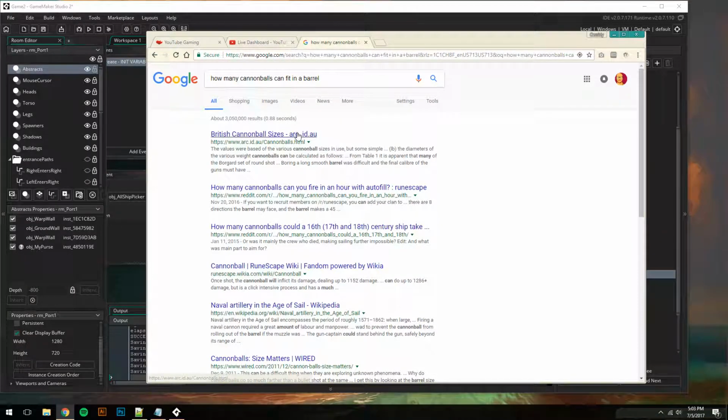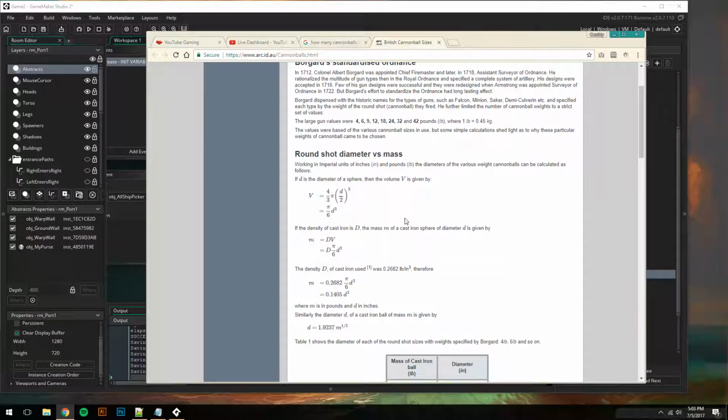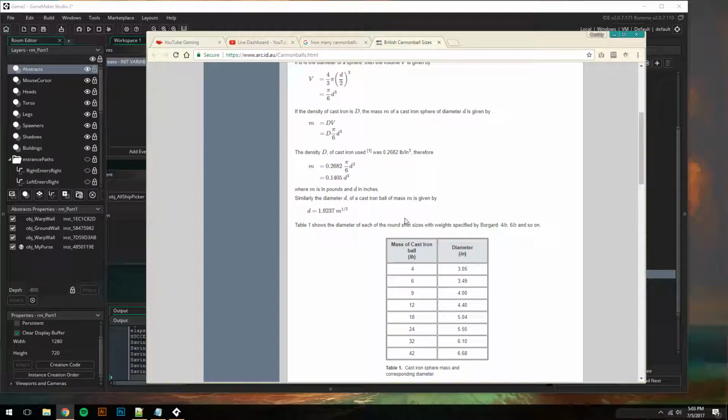British cannonball size. Okay. 0.05 inches for a 4-pound ball.